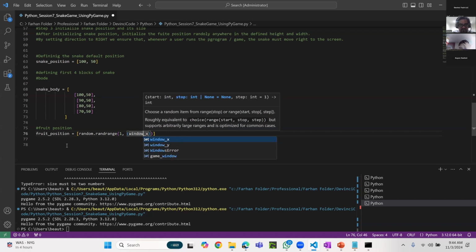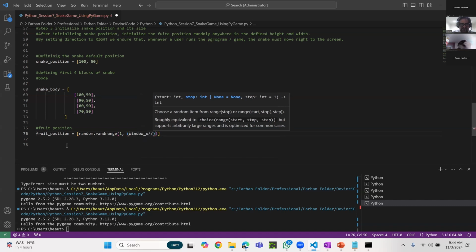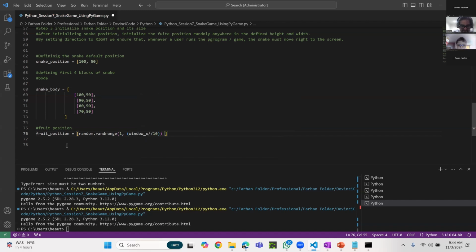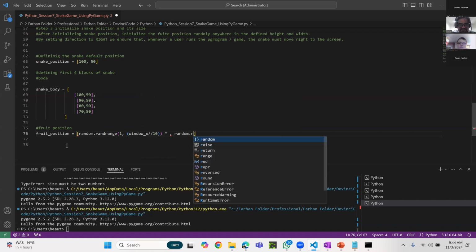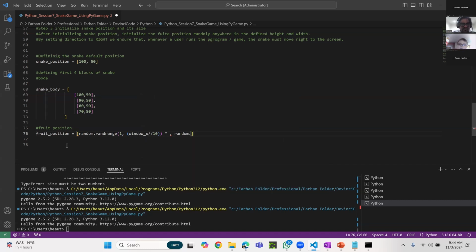And notice what I'm doing here. Divided by 10. And I have to make sure that this position is calculated for both, not just for X, because we have to consider the Y side as well.